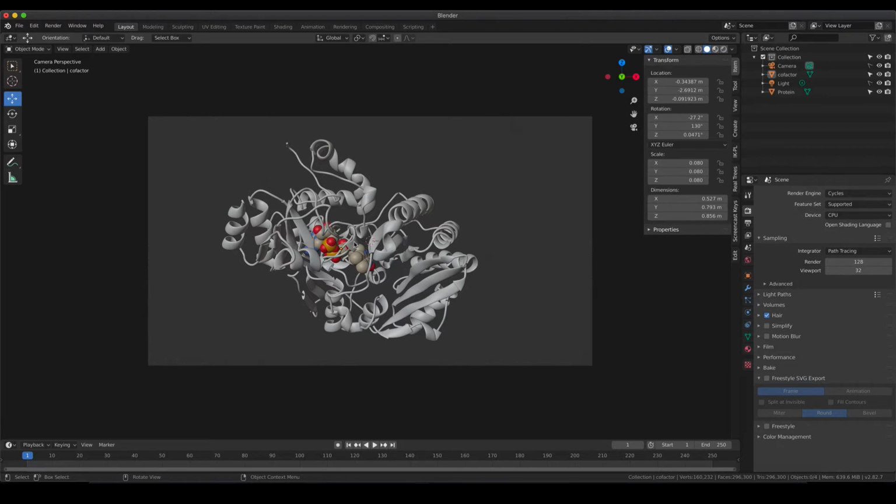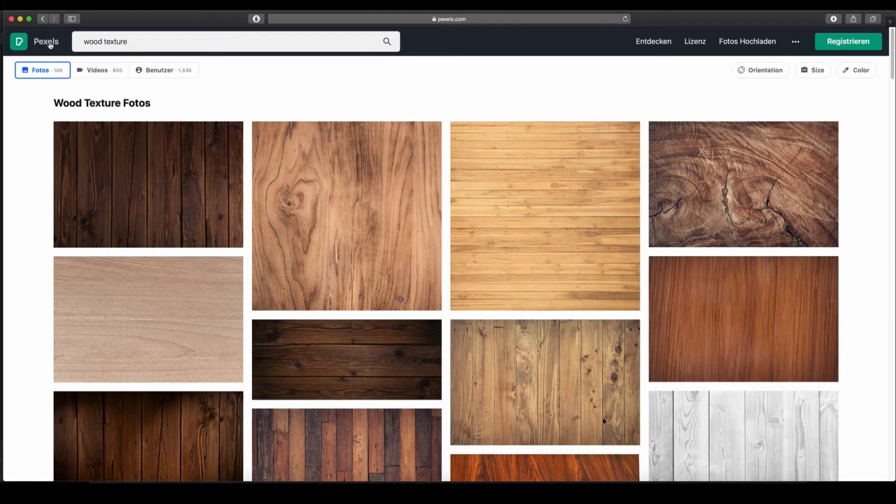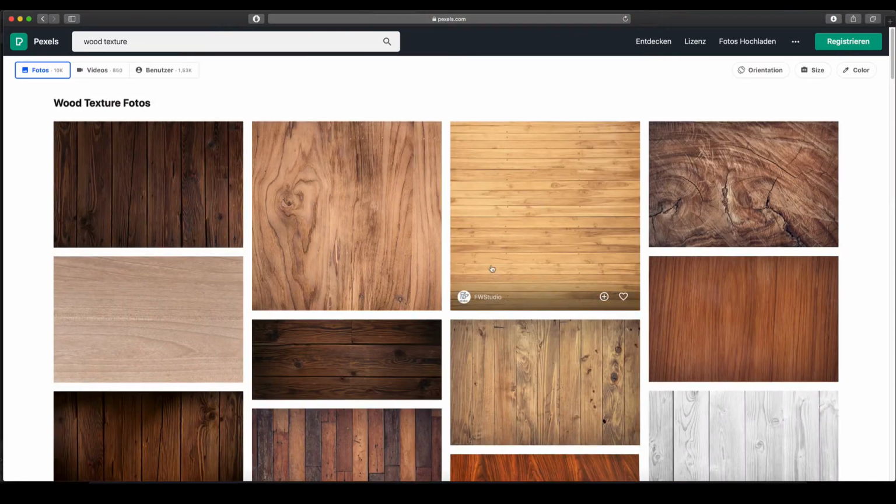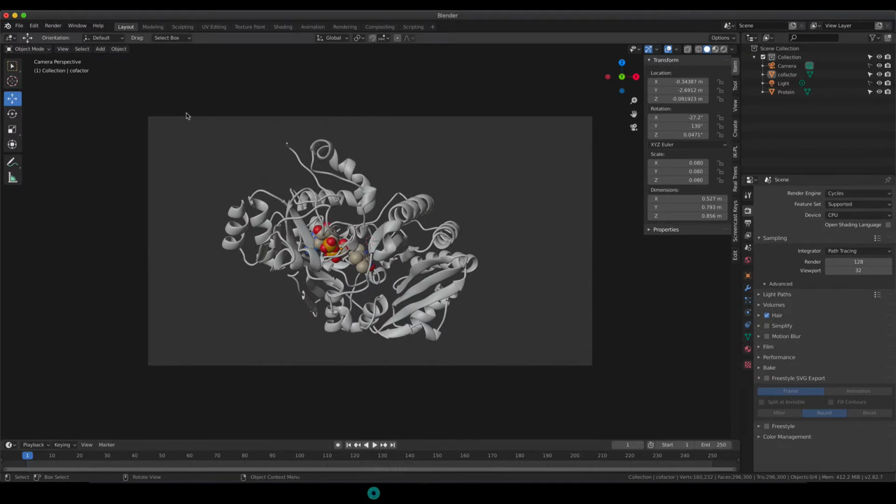To do that, we are going to load an image into Blender, and I'm going to use an image that comes from Pexels, which is a platform for free images. And if you just type wood texture, for example, you have a large variety of different wood textures that you can choose from. I'm going to go with that one, but you can, of course, choose whatever structure you would like to have. I already downloaded that one so that I can load it into Blender. You don't need to take care of a specific file type, so a JPEG, a PNG, or whatever the image type is totally fine.